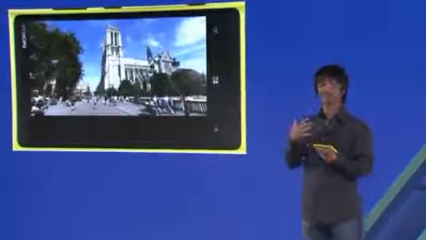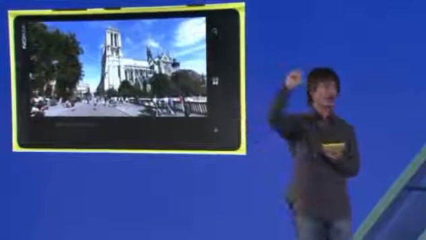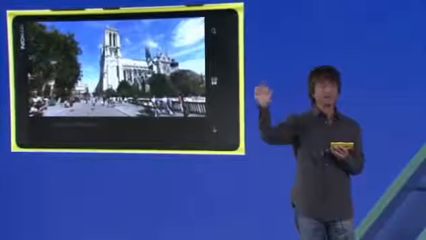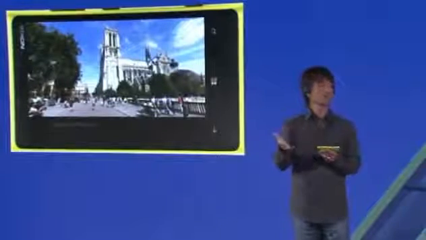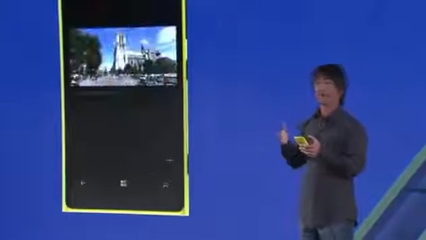The net benefit is that the experience of taking photos, from the moment you take it out of your pocket and push that button, to the time that you view the photos later on, you get an experience that lets third parties add value for creativity, for social networking, for image quality.